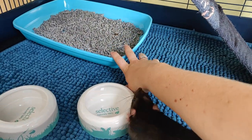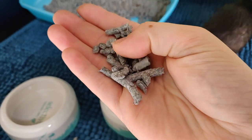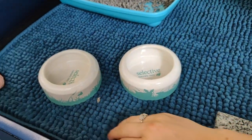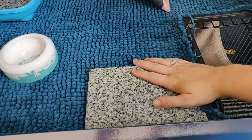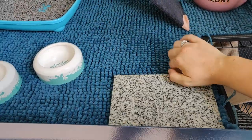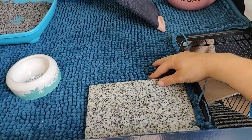Then in the corner, I have a litter tray. Inside the litter tray, I put Back to Nature. It's like a recycled paper. So yeah, I just like to use this. I've never tried anything else, but I am happy with this, so I'm sticking with it. So here I have this natural granite stone. It's especially nice in summer to cool them down as it stays nice and cool. You can also put this in the fridge or the freezer to chill it down some more.